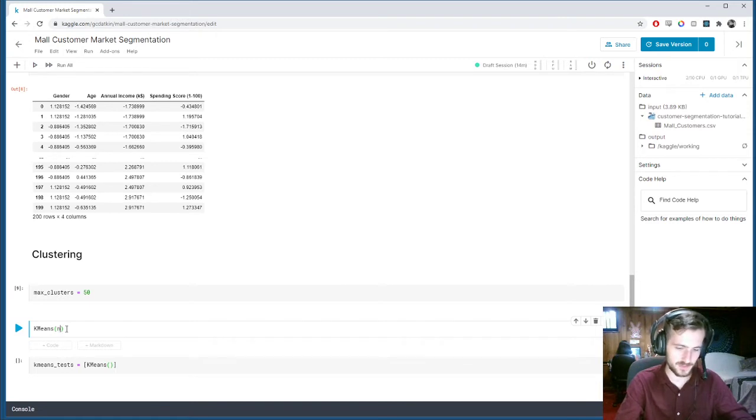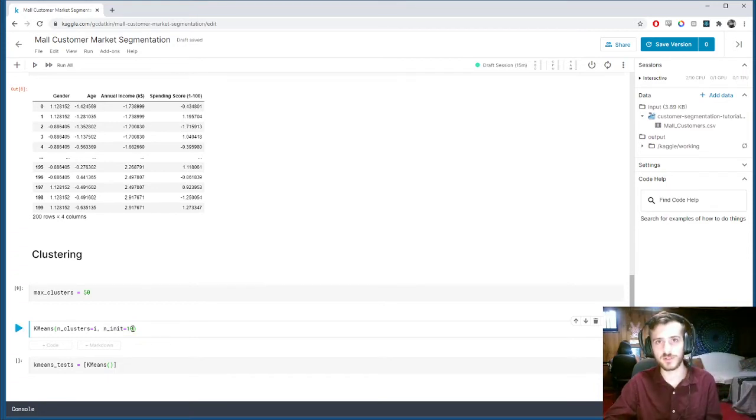And we're going to specify the number of clusters in each one. So we're going to have this range from 1 to 50, right? We're also going to specify, let's call it I, the n_init. So what this is saying is, because of the random initialization of the k-means clustering algorithm, we run it 10 times and then choose the best result of all the 10 so that we don't get bad results.